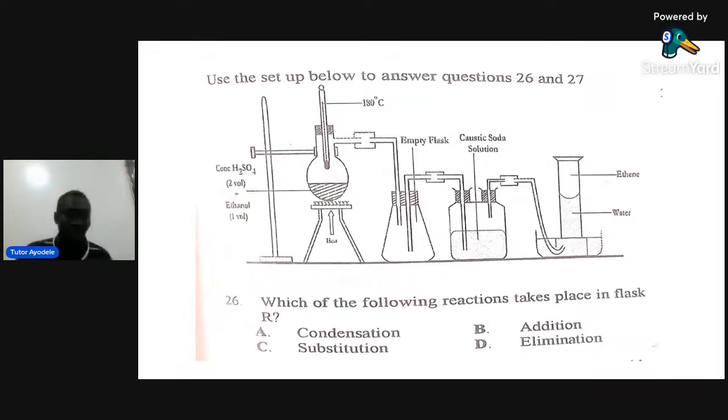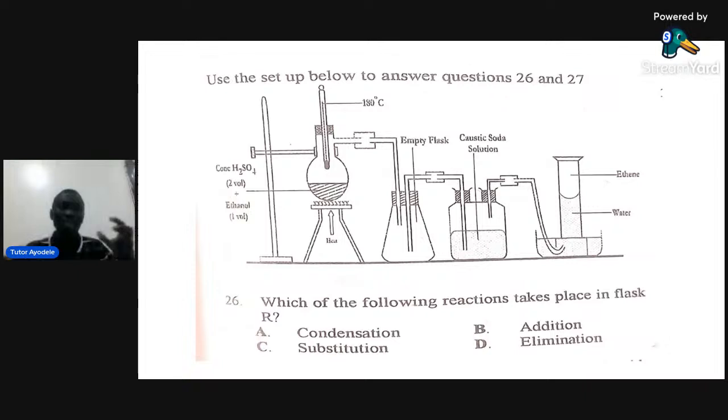Now write this thing down as I'm telling you. C2H5OH. We want to get ethene from ethanol, and you know ethene is a hydrocarbon. And the formula for ethene is what? C2H4. Ethene is under the alkenes, so the same method you use to produce ethene is the method you use to produce all other members of the alkene family.